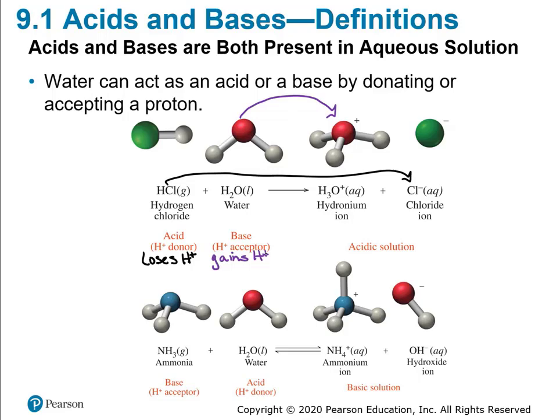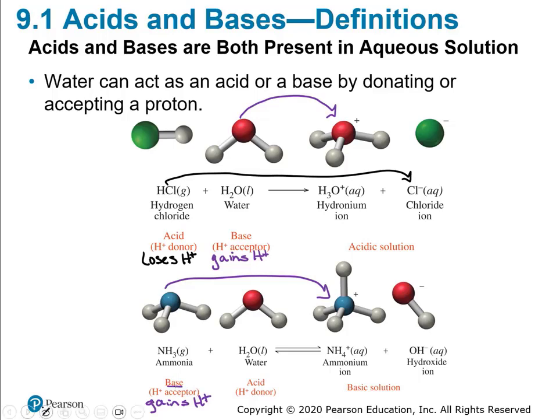Looking at the bottom one, if I take ammonia, which is NH3, and I add water to it, it can react and form an ammonium ion and a hydroxide ion. So what would you say actually happens here? NH3 to NH4+. What happens? Gains a hydrogen. So if it gains a hydrogen, it is a base, right? Just like the one above. The water gained the hydrogen in the one above, so the water in the first example is a base. And in this one, NH3 becomes NH4+. It gains a hydrogen. So that makes it a base as well.